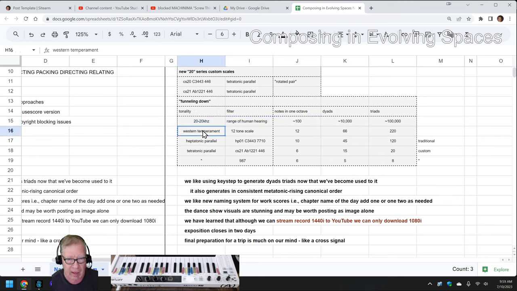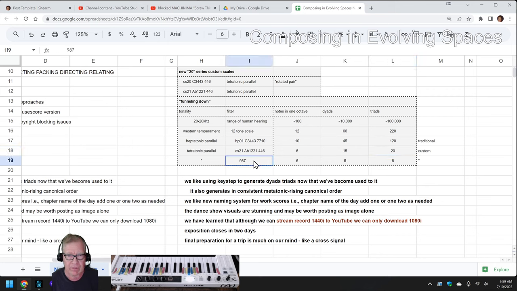So the Western tempered scale has 12 tones that are picked out in that octave instead of 100. Well, even 12 tones give you 66 two-note chords and 220 three-note chords, which is still an awful lot to try to work with, although we have. So if you say, well, we'll use the Do-Re-Mi scale, Do-Re-Mi, Fa, Sol, La, Ti, Do, minor, major, now we only have 10 out of 12 notes, which knocks it down to 45 dyads and 120 triads. What we're working with, which we call Custom Scale 21, is using 6 notes, which gives 15 dyads and 20 triads.